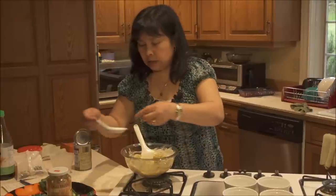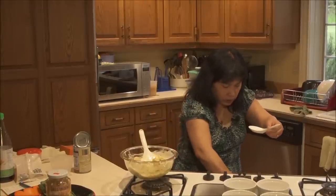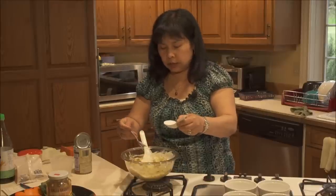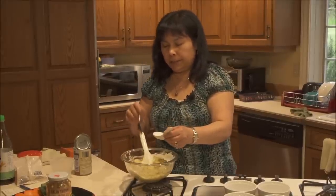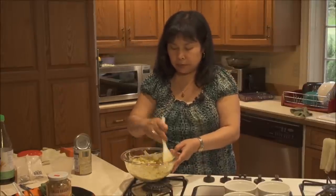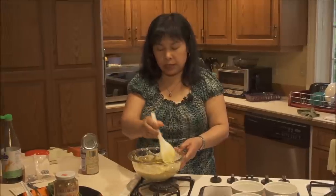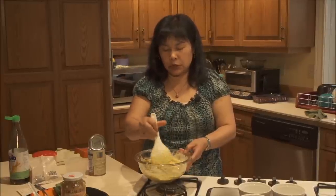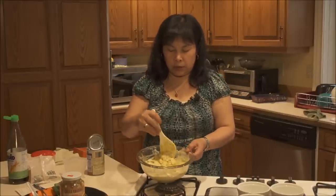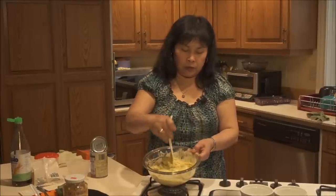I have to measure it to make sure I get the right accuracy for you. I'm going to use a little bit more than a teaspoon of sugar. It needs sweetness. The Thai version of this fish dish uses red curry paste. So you have your choice — if you don't want to do lemongrass, you can use red curry paste. But the Cambodian don't do that. For Cambodian fish curry, we definitely use lemongrass paste. The Thai usually use red curry paste, or they make their own. This is the color of the Cambodian fish curry, but the Thai version is a little red because they use red curry paste.